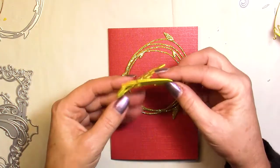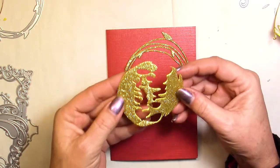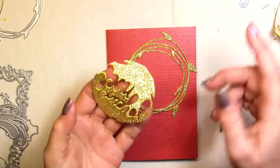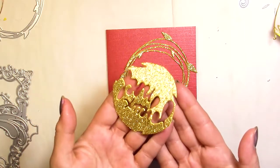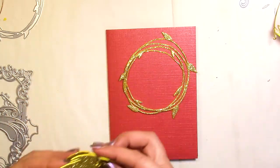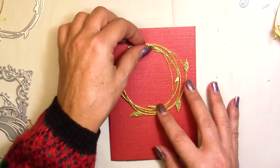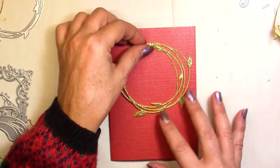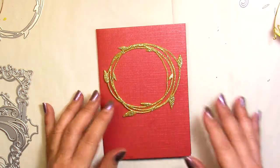And the center that I cut out, you see, I didn't lose it. I cut my words Merry Christmas inside of these. So don't throw away the inside because it's going to be very useful. There's no wasting here. I don't waste anything. I try to reuse as much as I want. So then you can put it as low or as high as you want. Since I wanted to put this Merry Christmas, I put it higher.